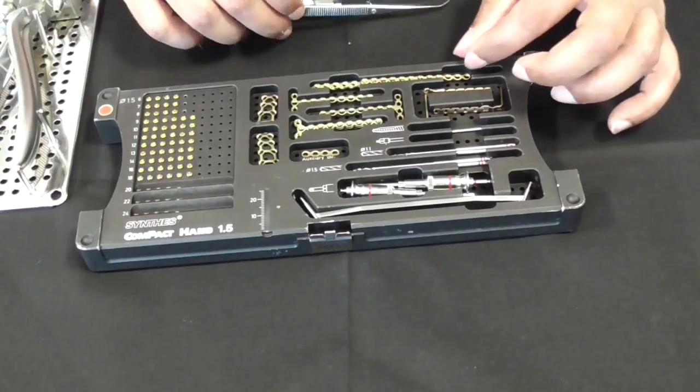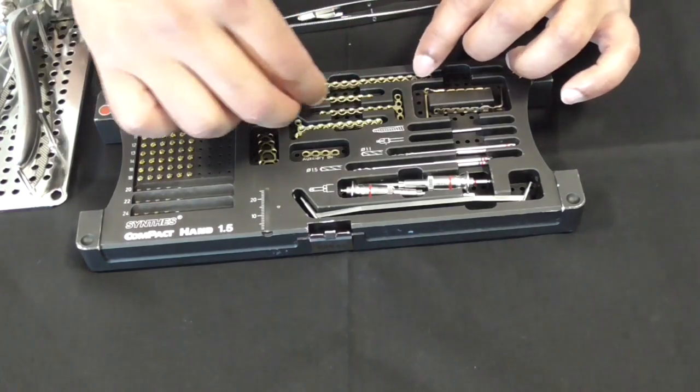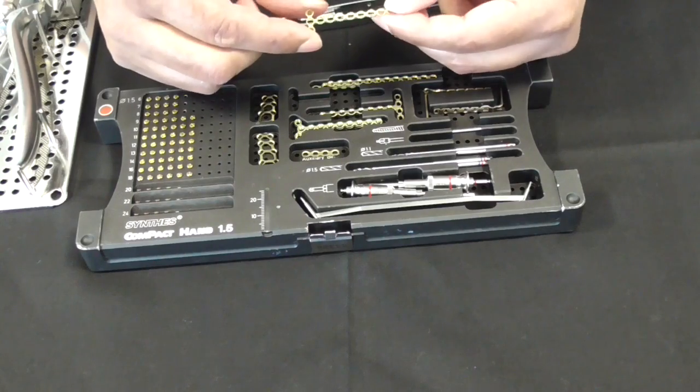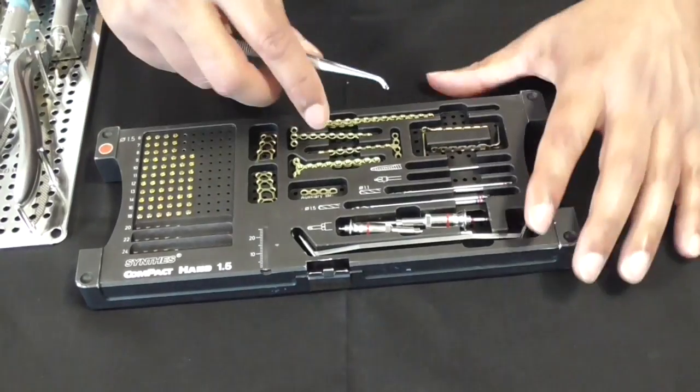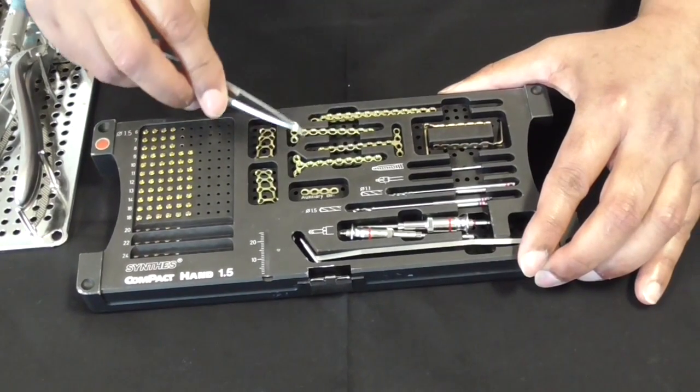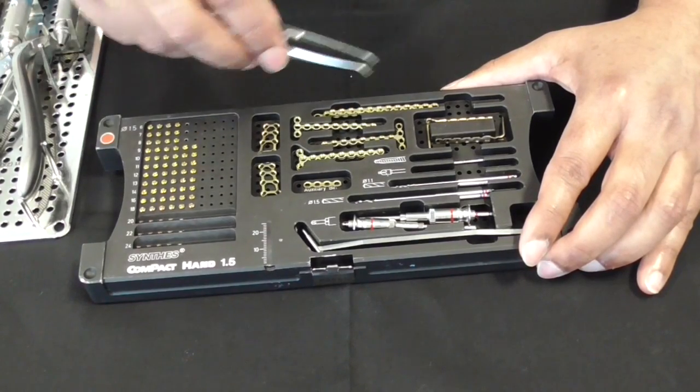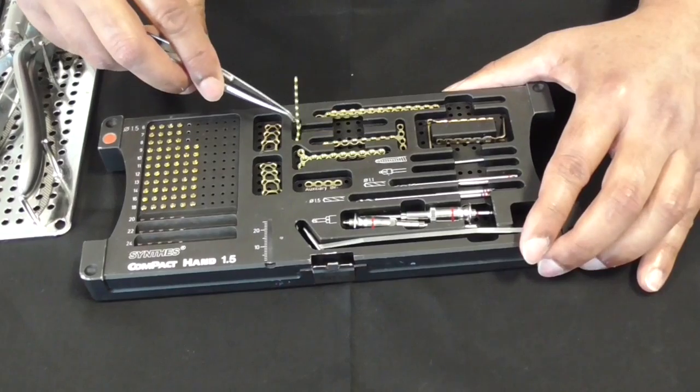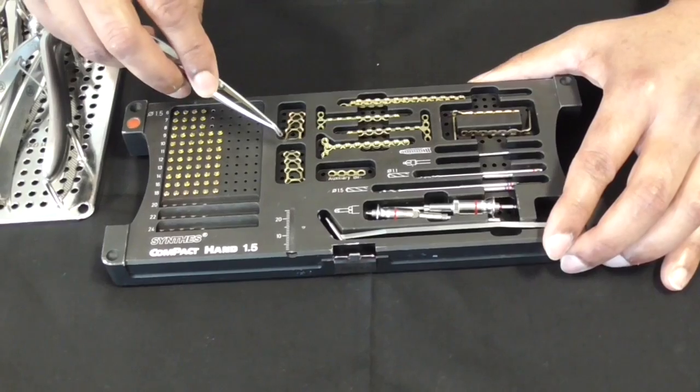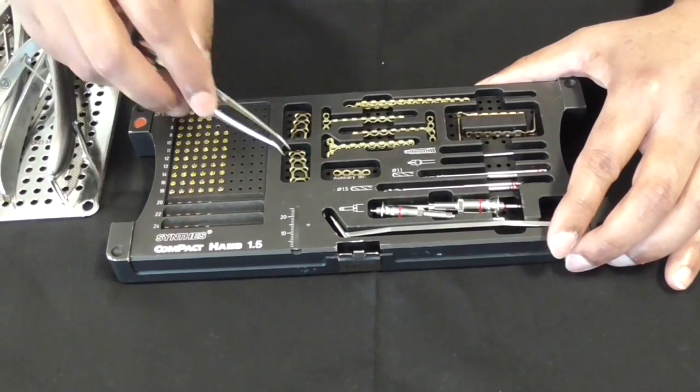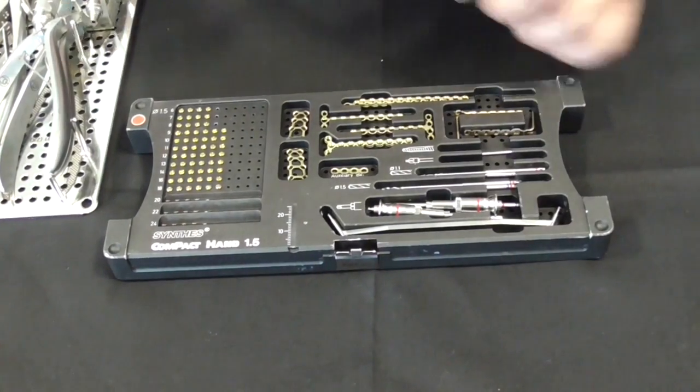We've got different plates, different length plates. This is a straight plate. This is a shorter plate but it's a different shape, it's a T-shaped plate. This is another T-shaped plate with four holes instead of three. This is a Y-shaped plate. This is something called a blade plate. This has a more irregular shaped plate with holes in different areas. So you use the particular plate you need for the fracture configuration.